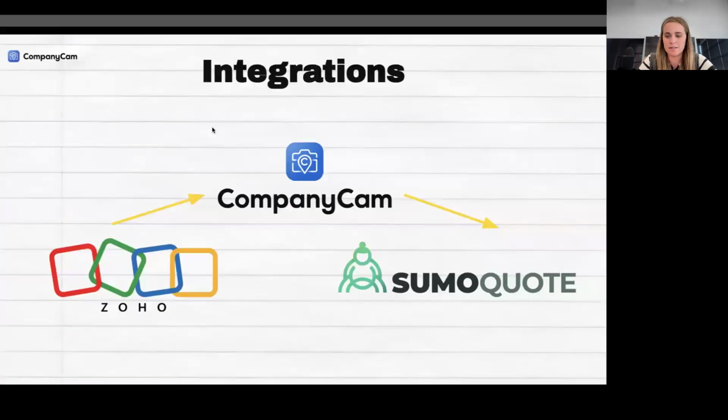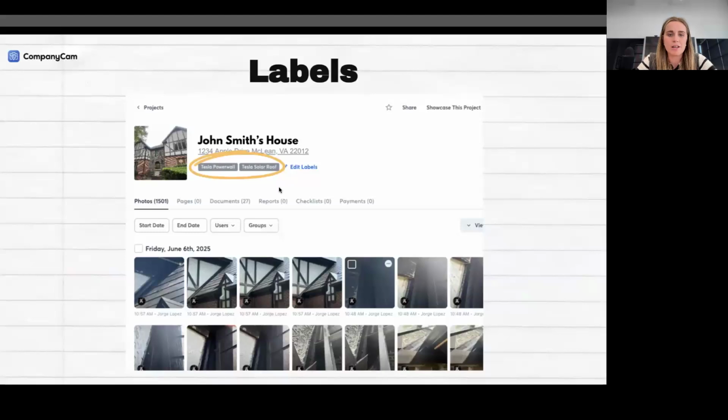All right. So we're going to cover labels again at the end for some more organizational tools. I'll show you guys how to set up a label. But as you can see with the map, you can use it many different ways. Okay, let's go ahead and move on to some photos and communication.